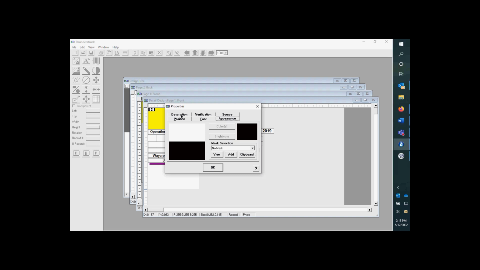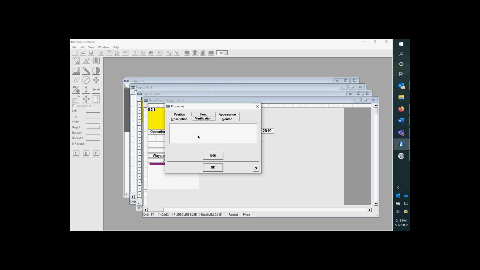Nothing really for images with the appearance, same with description. Overwrite data is something that's available for text as well, and when you put something in there, it'll just show that information in the field while you're creating your template. When you go to print, that information basically disappears and is replaced with whatever is in the record that you're trying to print.